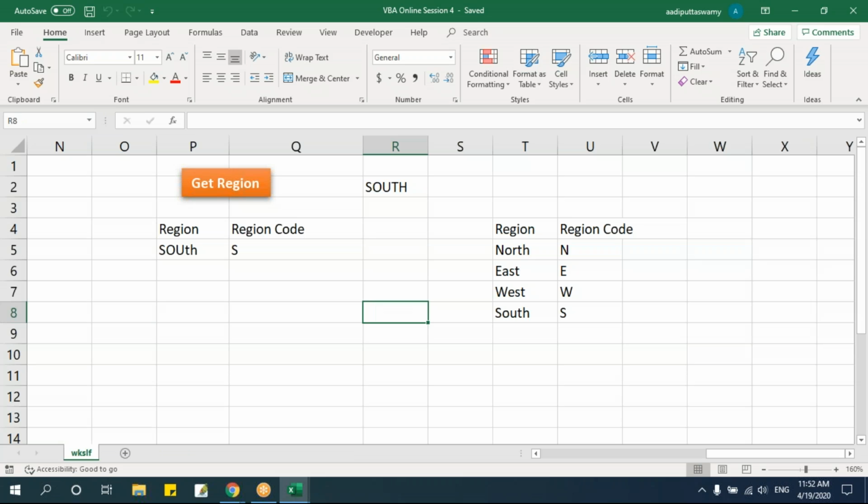Fine. Any doubts in this? Any doubts? No, sir. No doubts? Sir, Mahesh here. Mahesh, yes. So this result tab, can we assign a data type for it? Because we know in this result, it will be only strings. So can we assign a data type for the result as well? Yes, yes. You can do it.